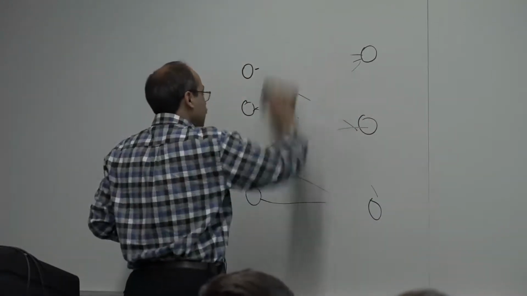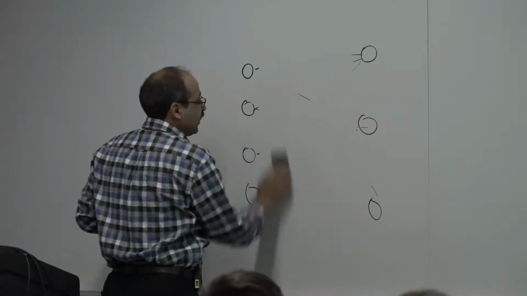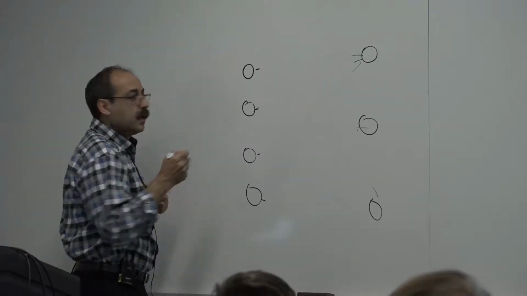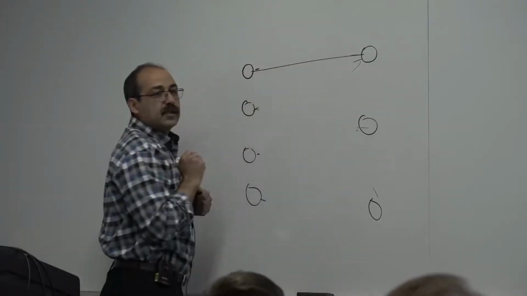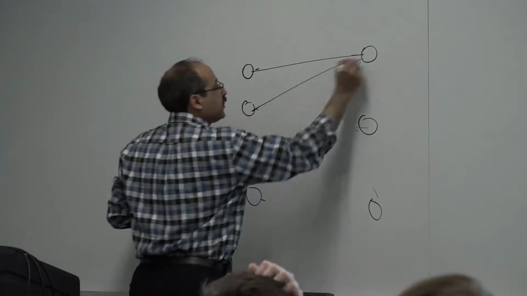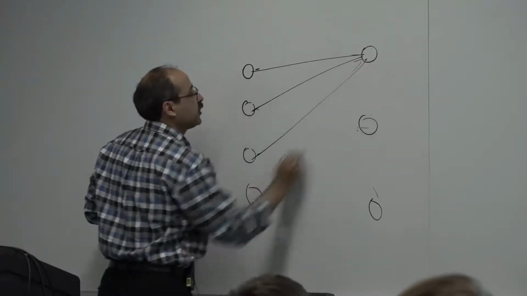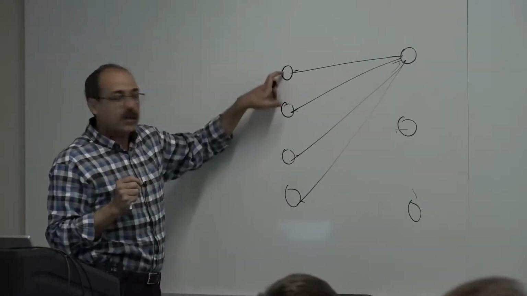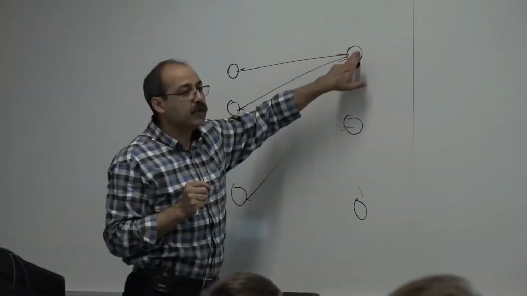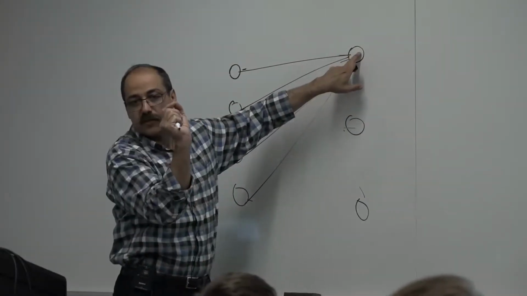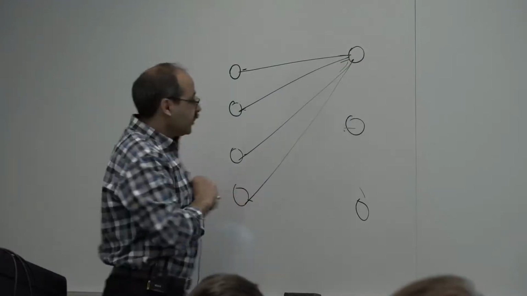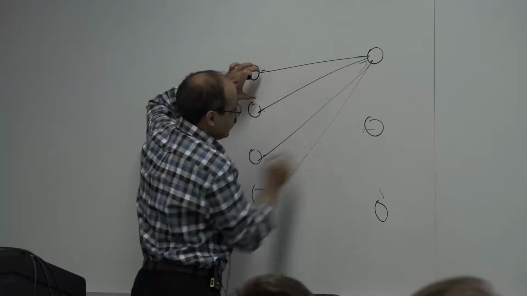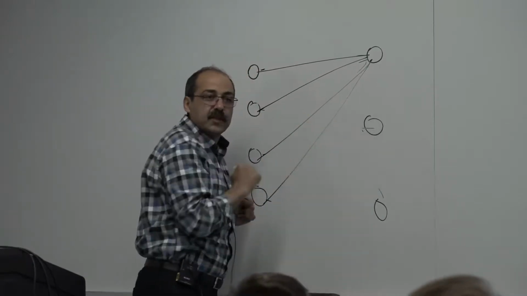So if the kernel has the same size as this input, this is one entry of that kernel. This is another entry of this kernel. This is another entry of this kernel. This is another entry of that kernel. So I multiply some weights by each entry of this image and then add them up and produce one element of my feature map, right? But another feature map would be another set of weights, which produce another element of my feature map, and so on.